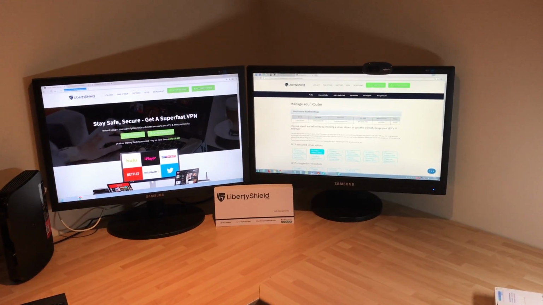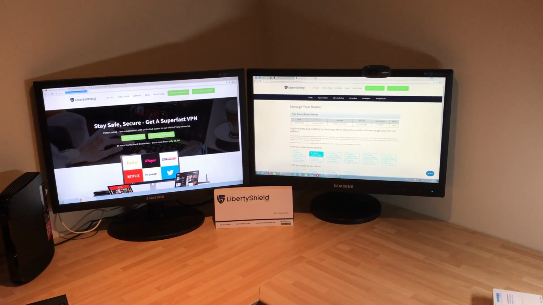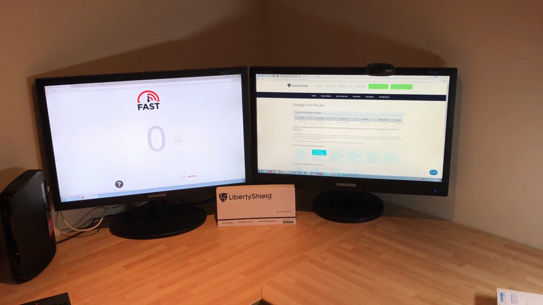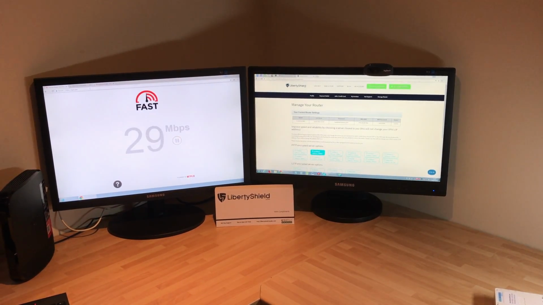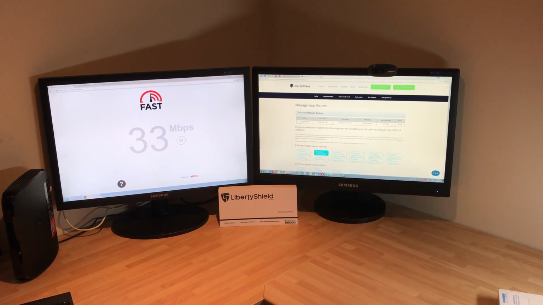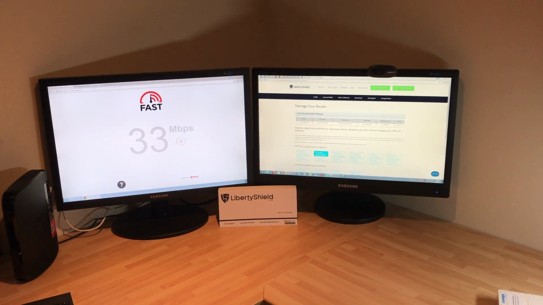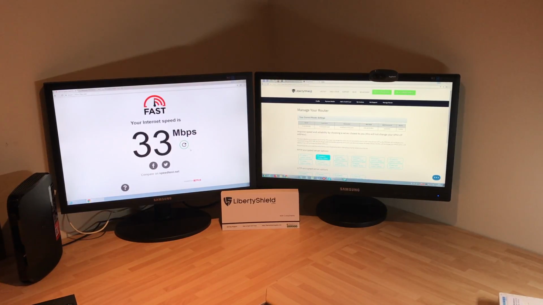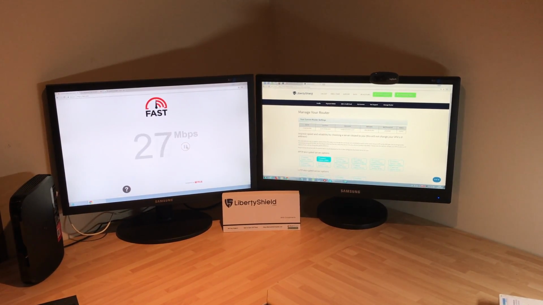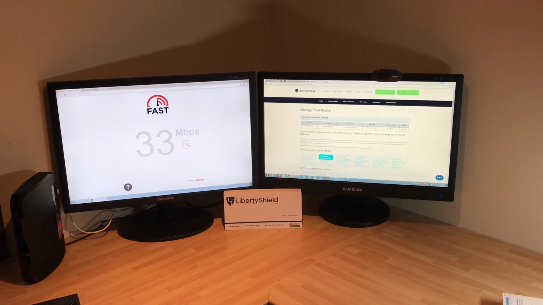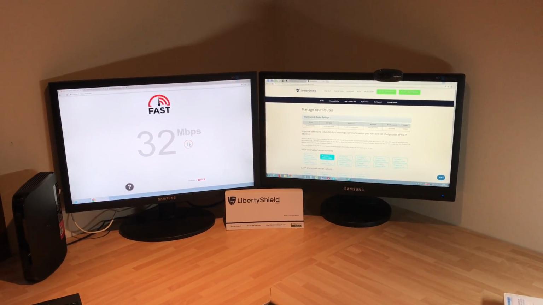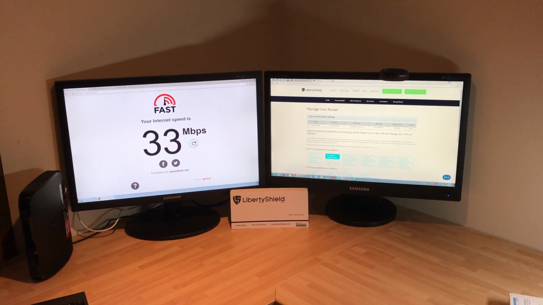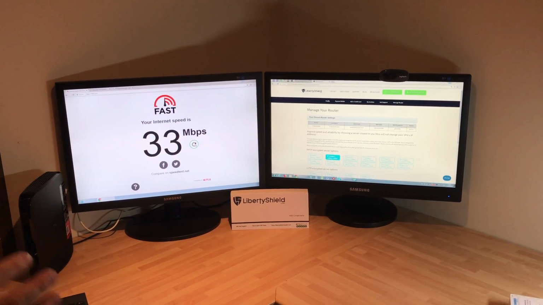Okay, so now we've switched things over to London 2 rather than New York. We want to go back to the browser and type in fast.com. And hopefully we'll get a bit more speed than the 8 meg. And as you'll see, 33 meg. I can run another test. And a considerable speed jump from the speed that we were getting originally by routing to the wrong inbound gateway.